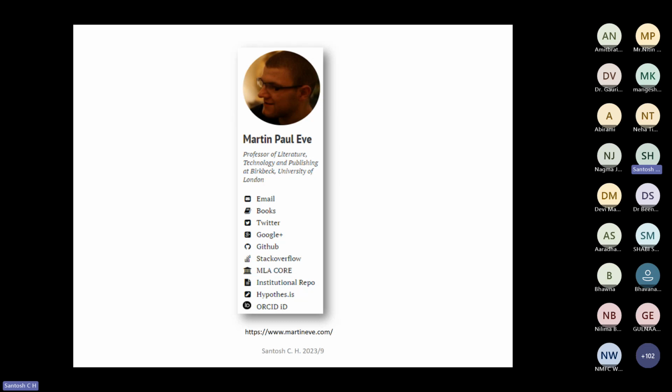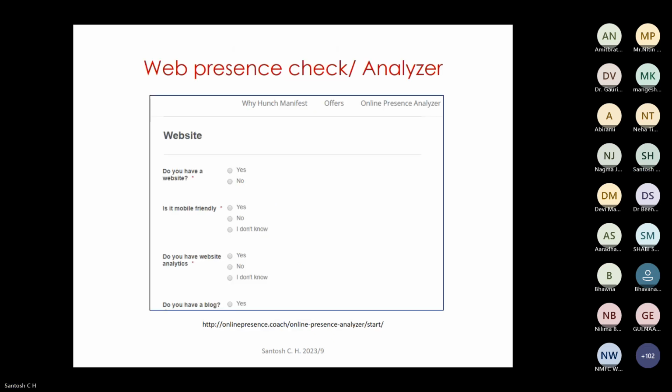I could understand something and involve or incorporate it in my professional or personal life. To connect to the point where I said that you need to check your name in Google, there are different platforms where you can check your presence, called web presence analyzers. They give you a score, a measure of how visible your own personality is online.